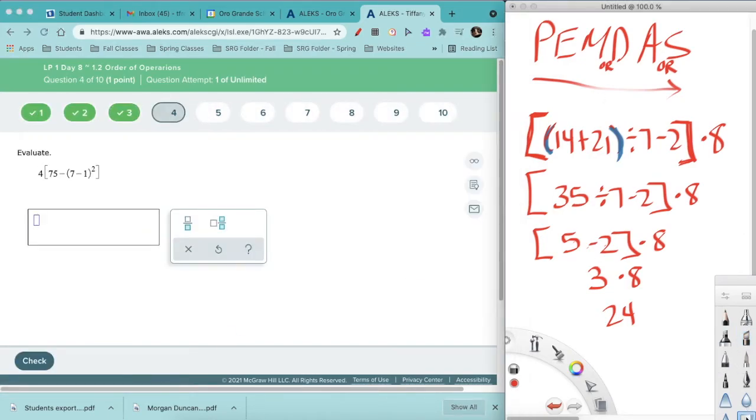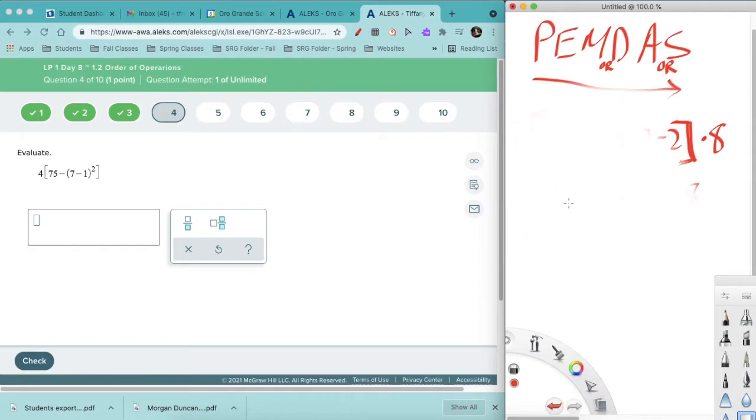Okay. So let's see, I'm going to keep erasing a little bit more of that order of operations piece up top there, but put it back a little bit here. Left to right. Okay. So now we have 4 bracket 75 minus 1 minus 1 squared. Okay, we have quite a bit going on here.